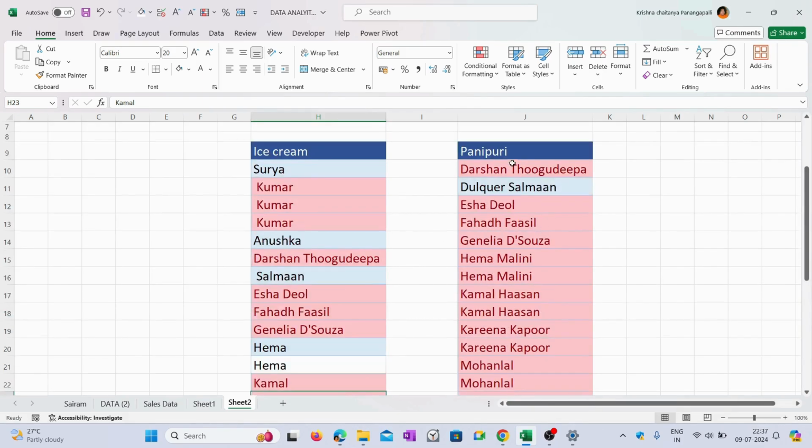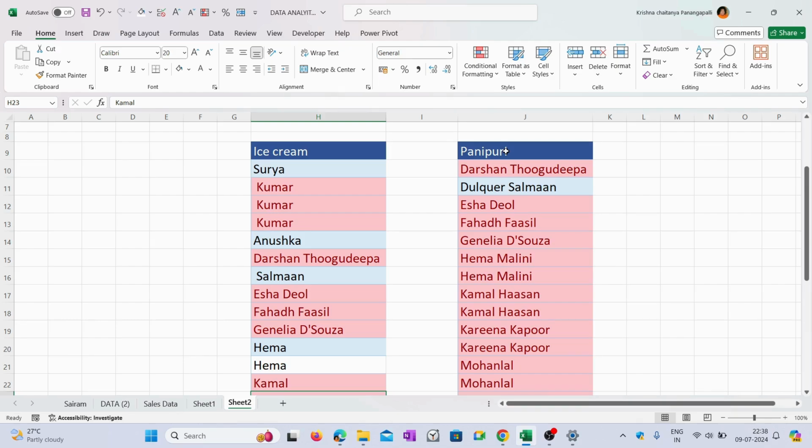At the same time, you can make that statistics for the pani puri as well. Suppose there is another question: how many of the customers who usually visit your shop to consume ice cream are consuming pani puri? This is another important thing, right? Suppose you go to a 5-star hotel to eat one particular dish. After some repeated suggestion, or by seeing some other dish, you may order some other dish and eat it, right? So these kinds of things happen.